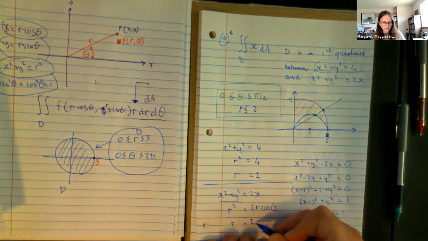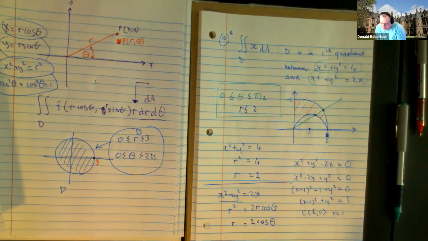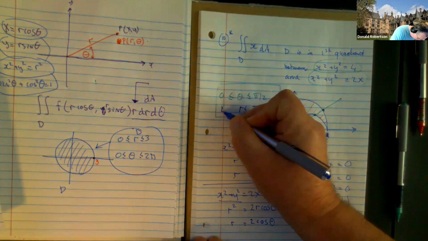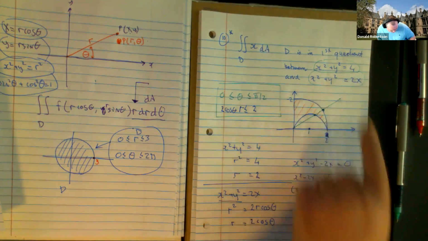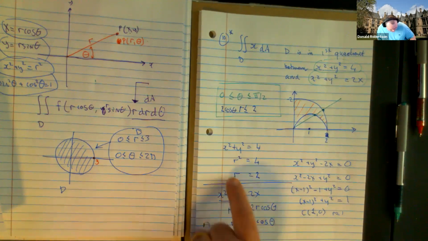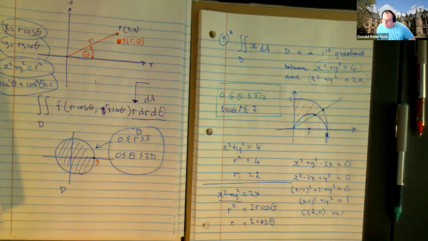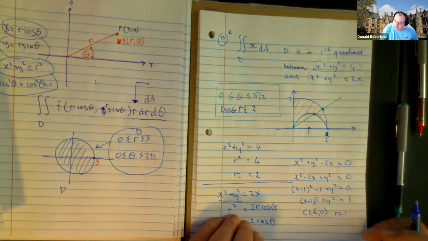Yes. Now, that is breaking a rule. If r was 0, wouldn't that be dividing both sides by 0? In this case, it's not going to happen because of the structure of it. So we now know that this side is 2 cosine theta. So we took each equation and found out what they look like in terms of r. Big guy, little guy. Big guy, little guy. Has it lived up to this is ugly?